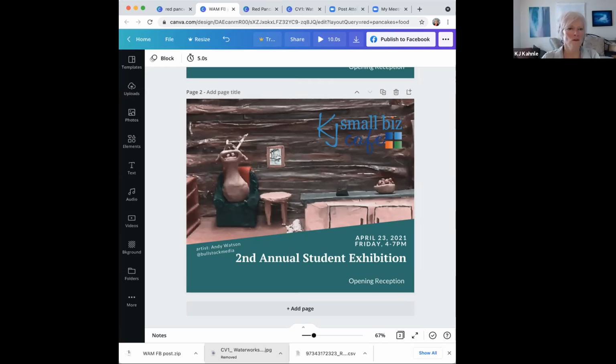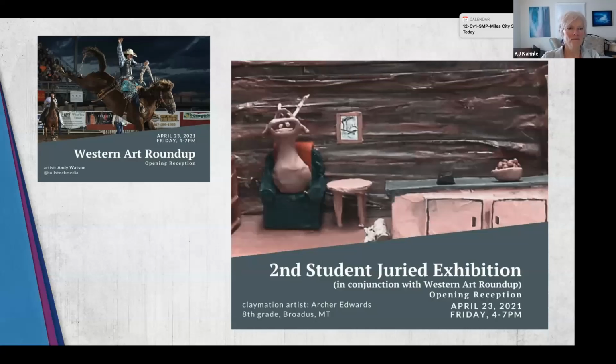Okay, I'm going to share my screen one more time and do a 30-second, or maybe 1-minute, wrap-up before we go. Once you get into Canva, if you get stuck, you can go back to your home screen to begin again. Once you have created designs, you will see the design that you created with its name, Waterworks Art Museum Facebook post, down in the Your Designs area.